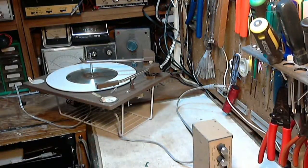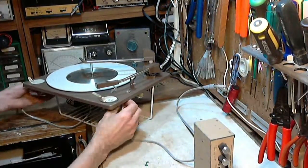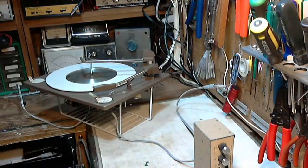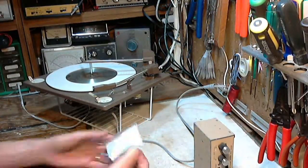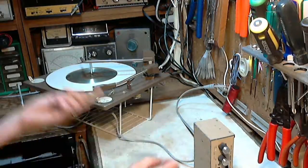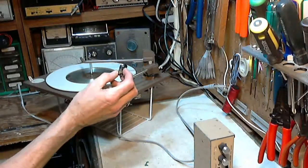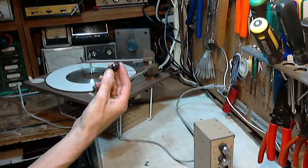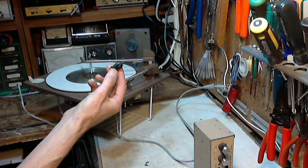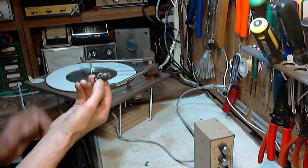Well, thanks for joining me again in my shop, and we're going to carry on now with the record player that goes with the Koronette console. And the problem with this record player, it's not the mechanics, usually it's the mechanics, but the mechanics in this is really good. Problem is the original cartridge here is a dud, and that's not surprising at all. These things only last so long, even if they're not being used.